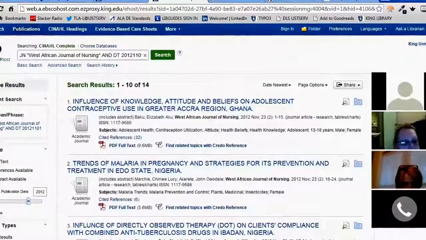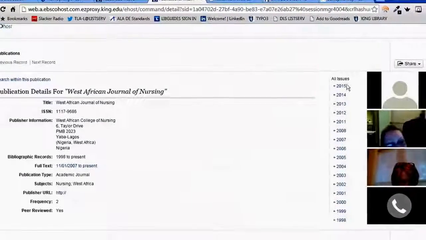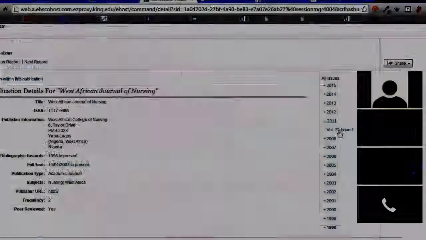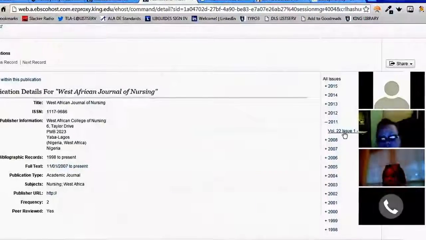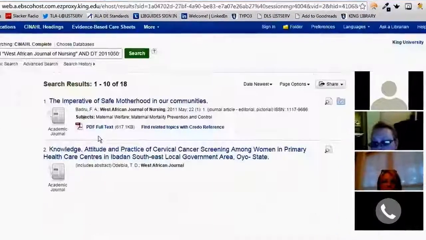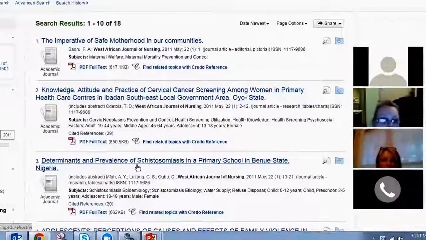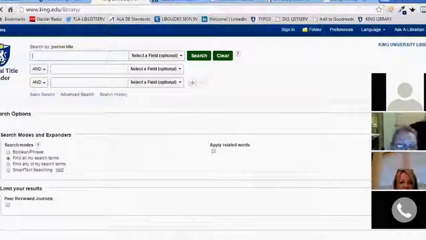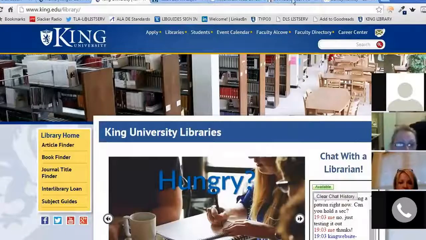With some databases, instead of getting a list like this, you may have a drop-down menu where you'll just select the year, and then from the year you'll see the issues from that year. You'll click on the issue, and then you see all the articles that are available. Okay. So any questions about the journal title finder, how that works?